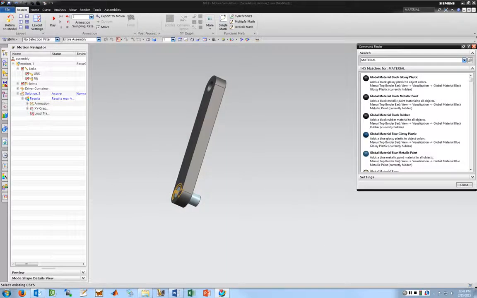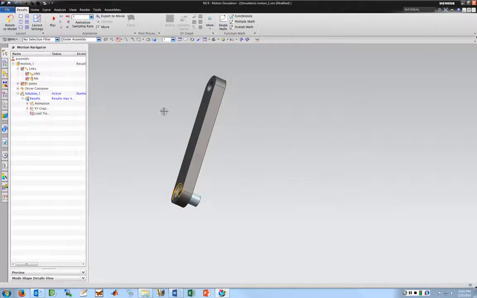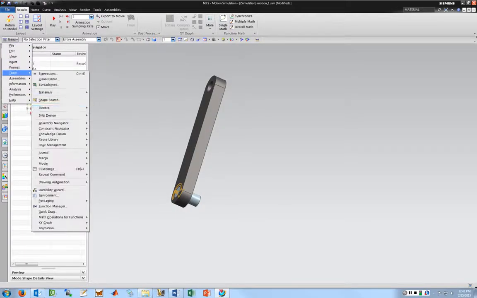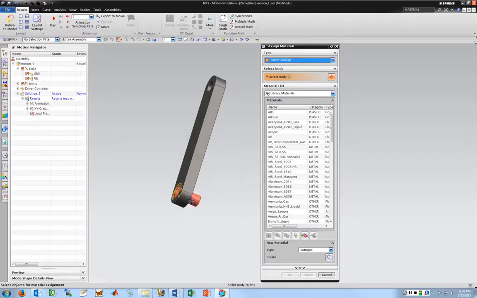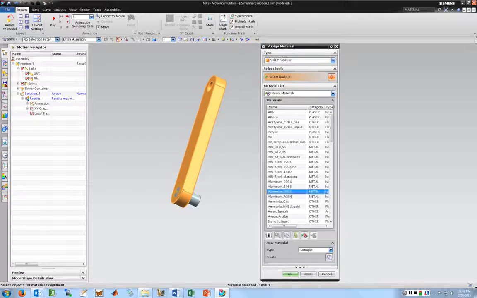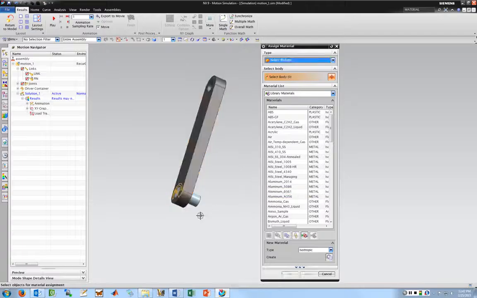Okay, I'm back. I figured it out. It's one of those things that's kind of moved around in NX9. So basically, to change material properties, you go to Menu, then Tools, then Materials, and then Assign Materials. I pick the body that I want to assign a material to. So let's do the link. I'm going to say that's made out of, let's call it 6061. Then Apply. And then I want to pick the pin. Let's call that Steel 4340. That's super overkill, but okay.